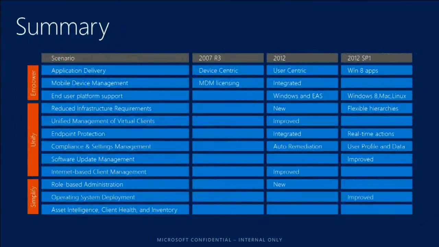With that, we are out of time. So hopefully you enjoyed the session. You got your mouth watering about some of the new enhancements in Service Pack 1, as well as some of the new things coming in R2. And then we've got, I think, 3 other presentations today, 1 tomorrow, and 3 more presentations on Friday about Configuration Manager 2012, as well as Windows Intune integration.